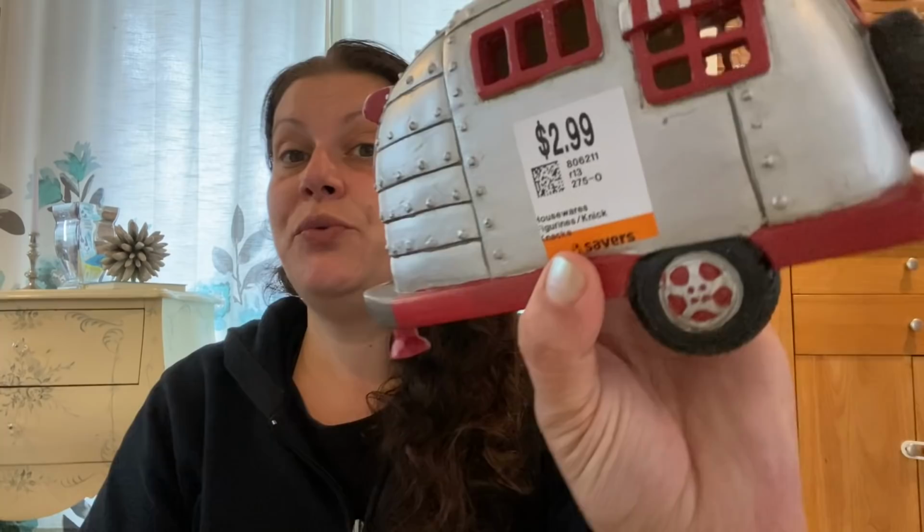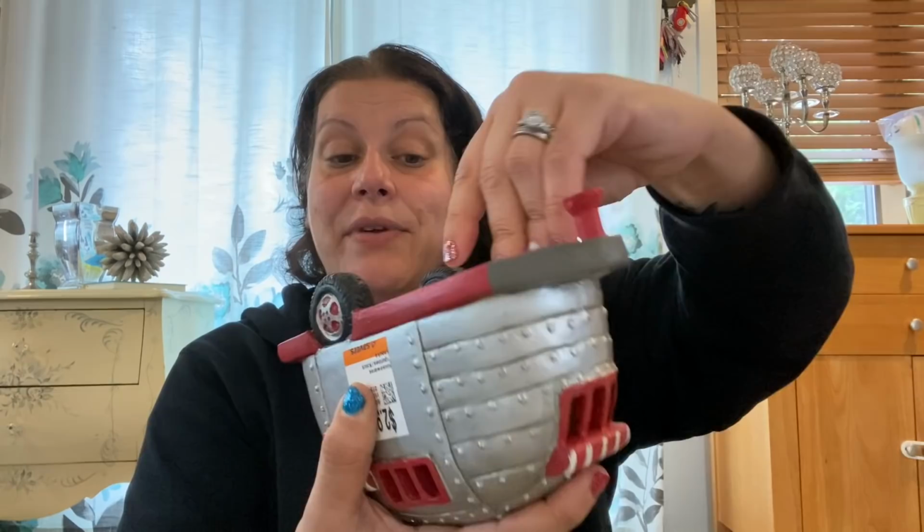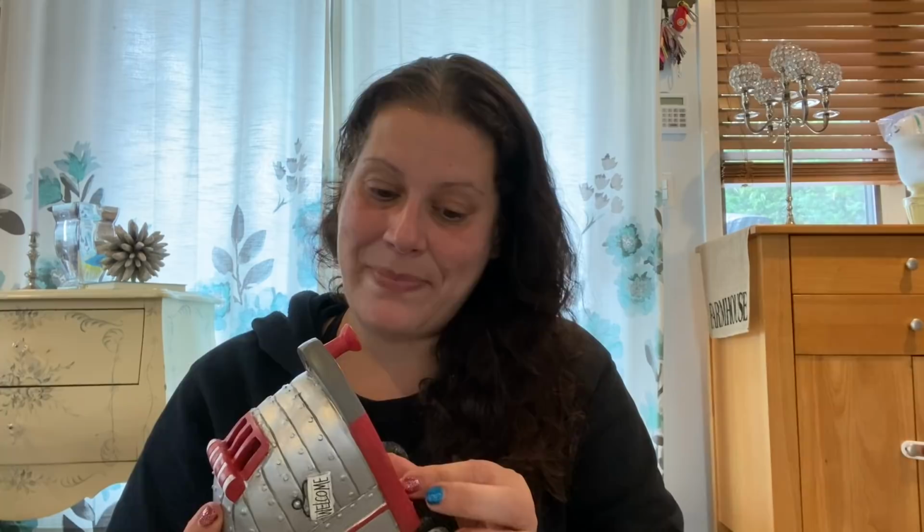But I didn't notice, when I got home, I saw that it has a battery compartment. The batteries are in there. Good thing they're not corroded, because I didn't know that it had batteries, and it does something. So I don't know what it does, but it does something. If anybody knows, just tell me before I change the batteries, because I like knowing.